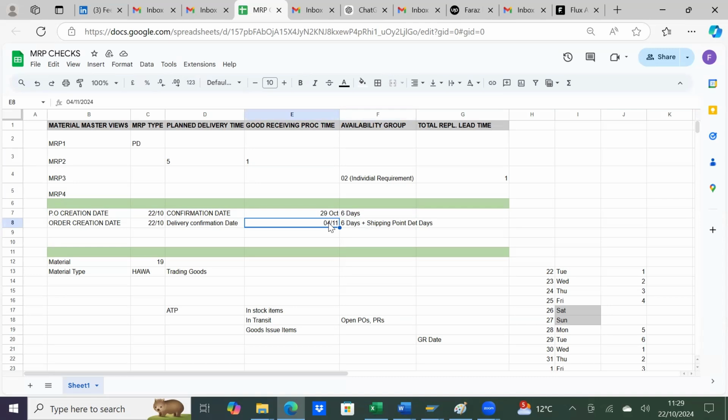So hope this made some sense and you are a little bit more clear. If you've not worked on ATP checks before, it will give you some understanding. It's not a very scary topic, but most of the people who've started to learn SD don't come from a manufacturing background or stock replenishment background, so they find it a little hard to understand. But it's not that. If you think and plan it and see how it works in Excel before you run it, then it makes it much easier because you don't have to think through everything in your brain. You just have to figure out how it works. So that's how I try to explain.